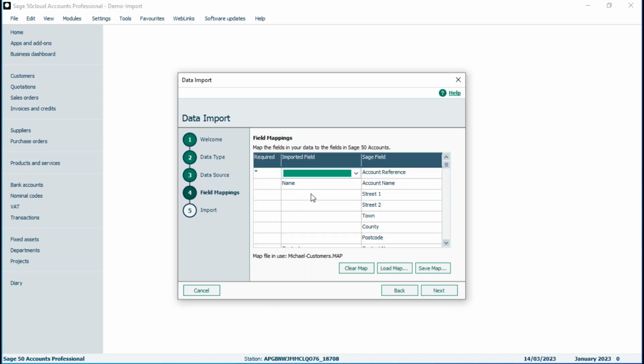Now you'll see it's got some of the mapping done already for me. Some of it's changed, so I'm just going to clear that map. I'm going to start again. This time, all I'm going to import from that file, I'm not going to import the name or whether it's inactive or the other fields. All I want to import, first of all, is the account reference. I must map that one. It's a required field. And the other one I want to map is, if I can find it on the list, credit limit. That's all I'm going to map. So that's the information that I want to bring in from the import file.